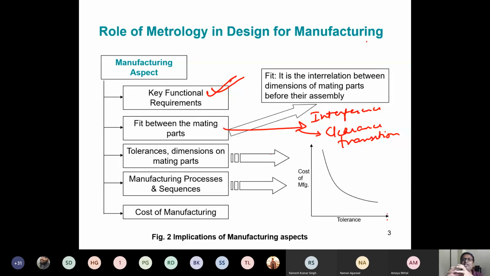So now once you have defined the fit, right? Then you have to give some tolerance, because what this fit does is it basically defines how are the. So if say this is the band of the dimension of say shaft. Let me just show you. So I have a shaft like this.